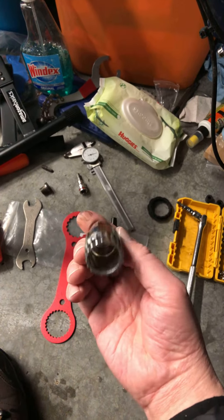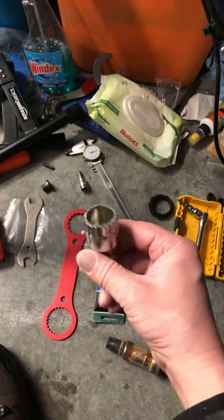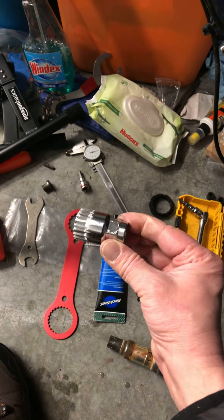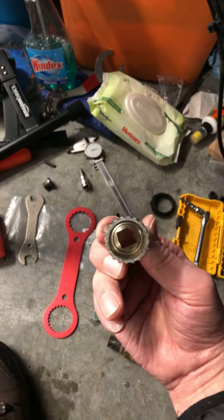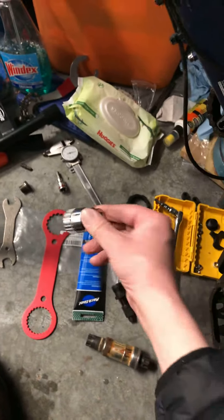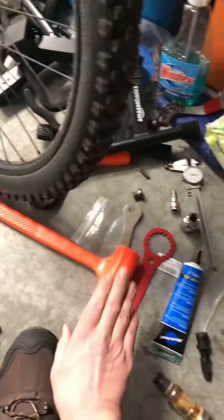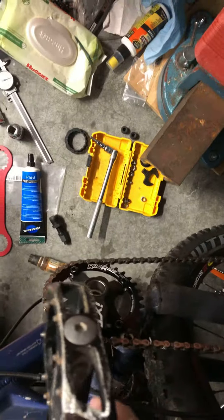I had to file in the grooves — this thing didn't even fit. Don't go cheap on this. Buy the $12 or $13 one with nice sharp edges to get it off. And you're gonna need a blunt hammer to get it in there, but yeah, this turned out good.